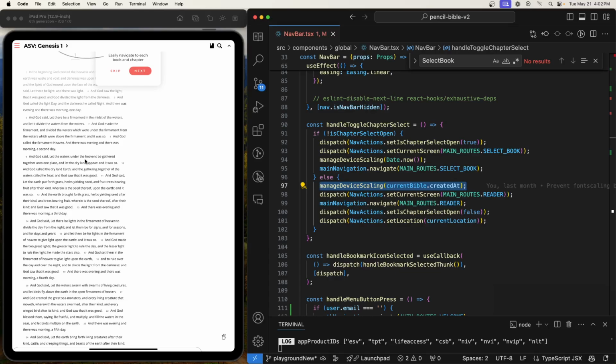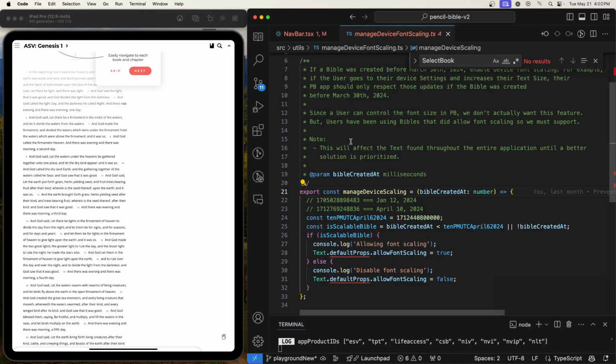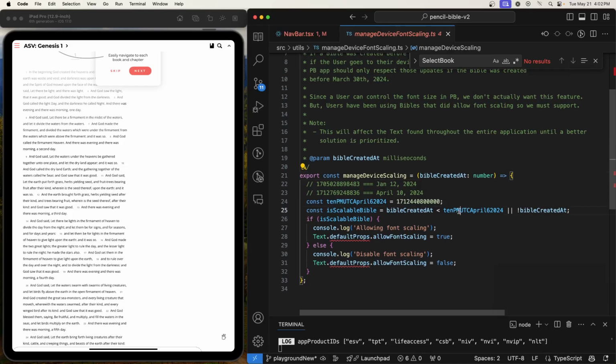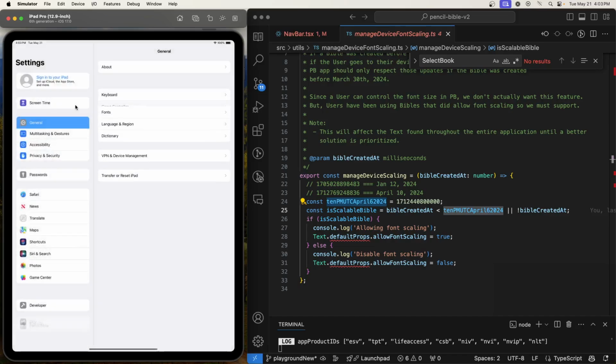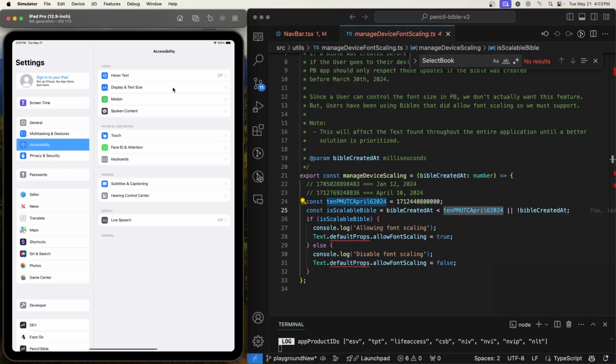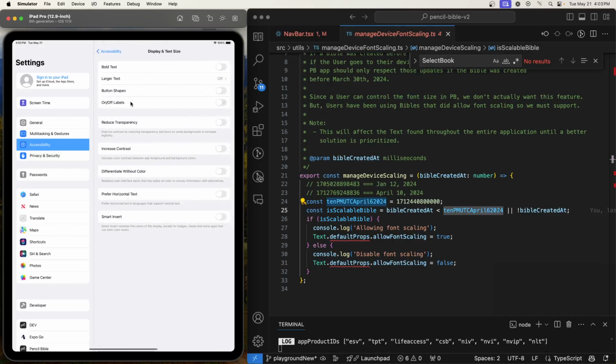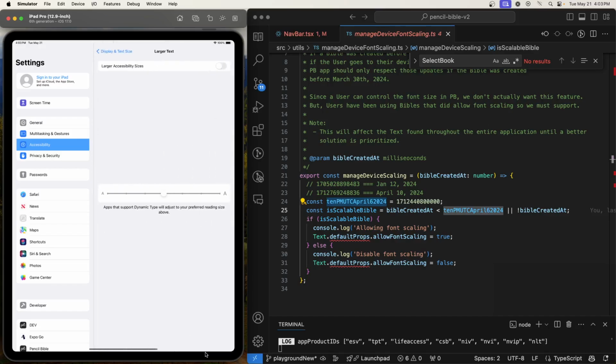We didn't do anything with font scaling or preventing font scaling up until like a month ago. So any Bible that was created before April 6th of 2024 could have been created with an accessibility font size value of anything bigger or smaller than the default.